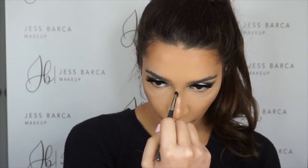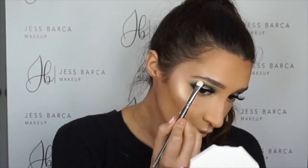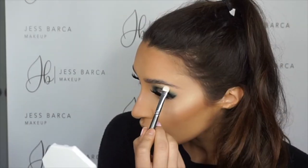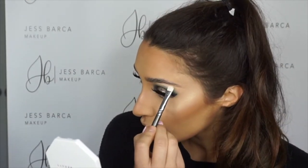Now I'm using a smaller brush for the nose area, and I just put some on my lips with that bigger one, and the same for putting it on the top of the brow bone to lift and shimmer that area.